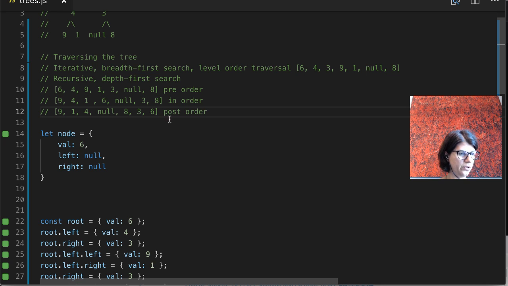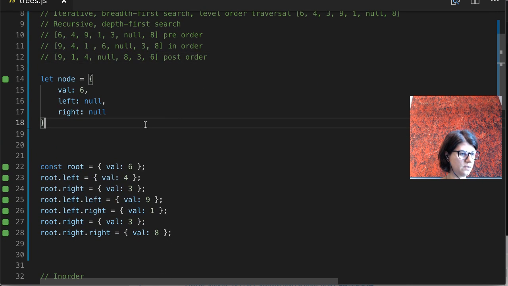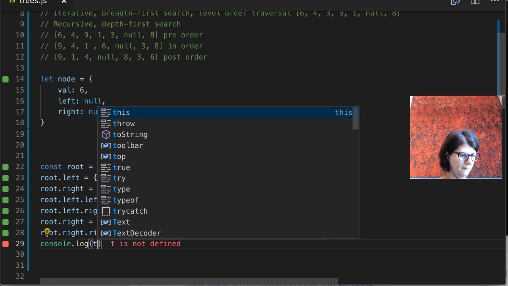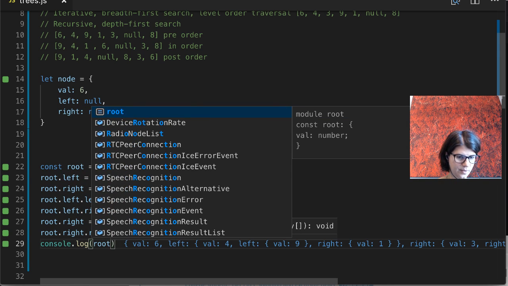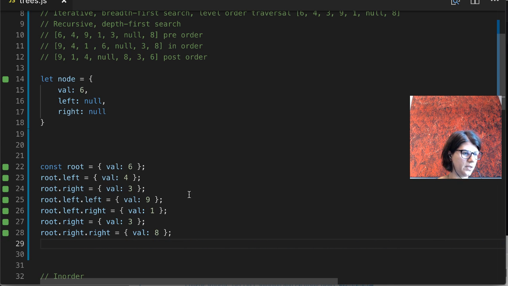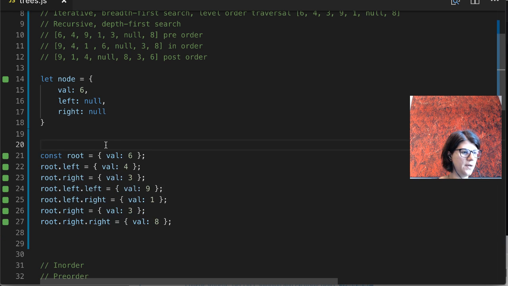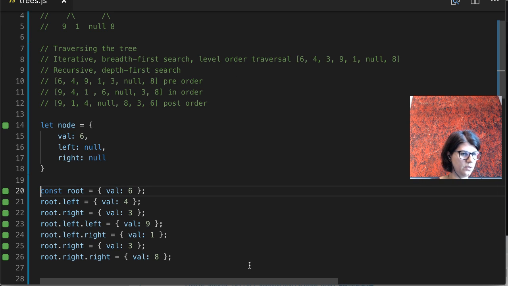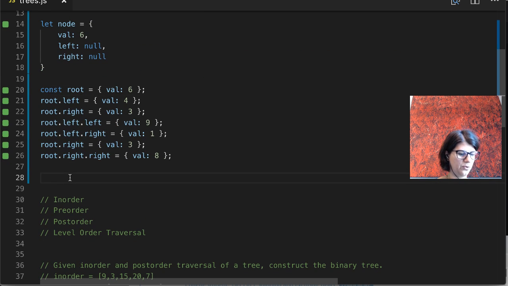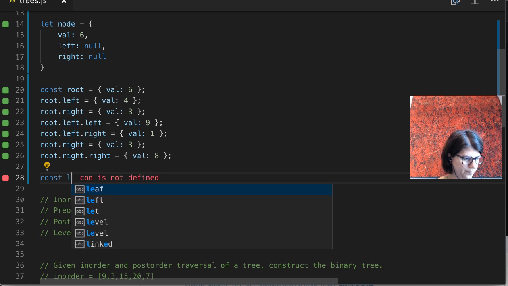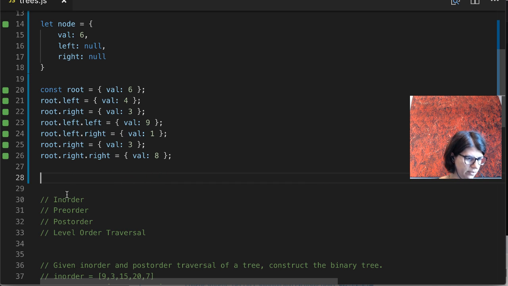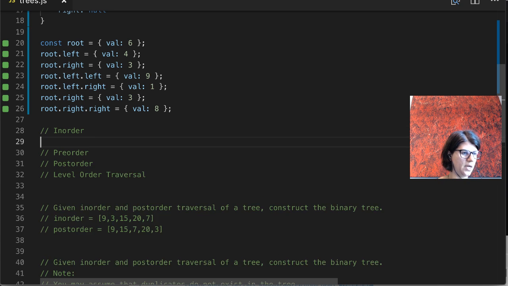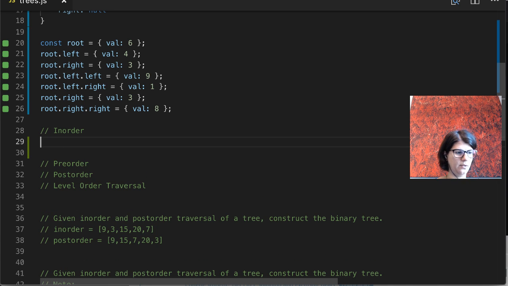All right, so we have this tree here. What does it look like? Okay, yeah, I can't see much when I print it like this, but we have this tree, and now let's try the different traversals here. So let's do level order traversal first. Well, actually, I wrote them out here, so let's do them in this order, and then compare whether we're getting the right results.